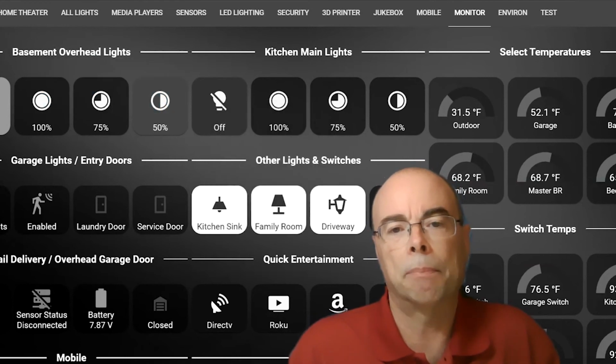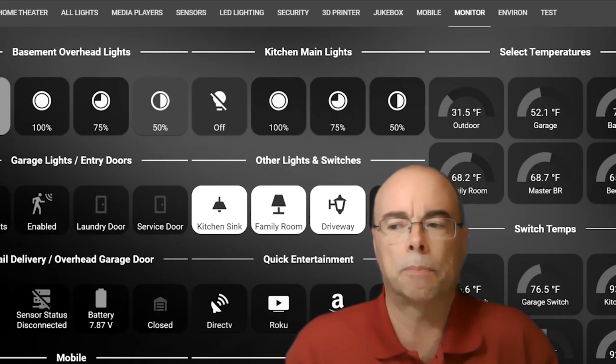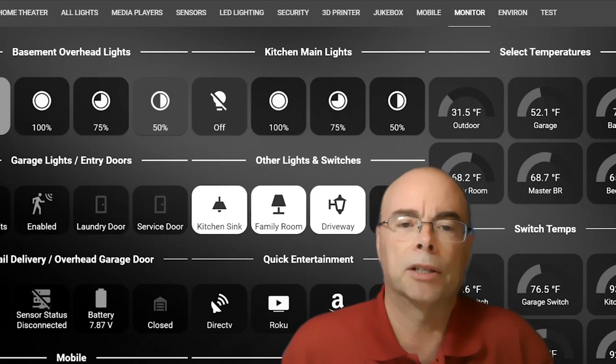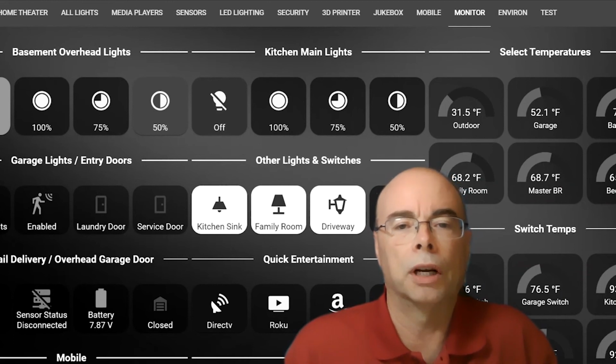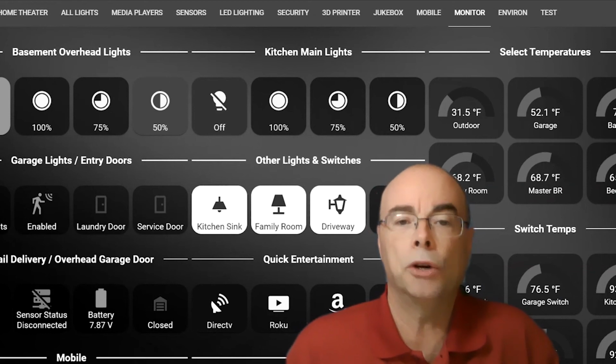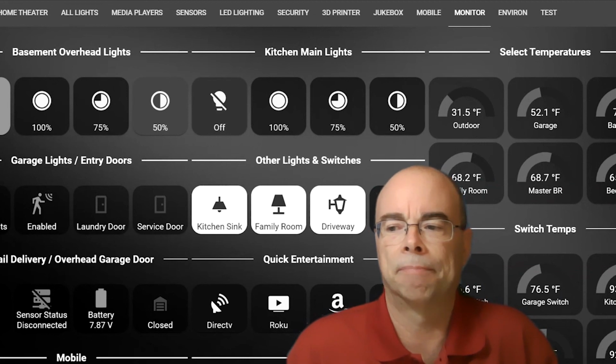So for me, one of my primary goals in this was I wanted the home automation system and as many devices as possible to function locally. That means they're functioning on my network, my data is staying here, and an internet outage doesn't really affect my smart home. Currently, if my internet goes out, nearly 95% or more of my devices function completely normally. You'd have no idea that the internet is out.